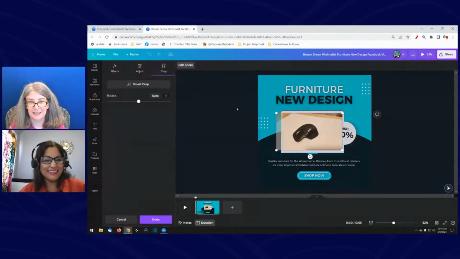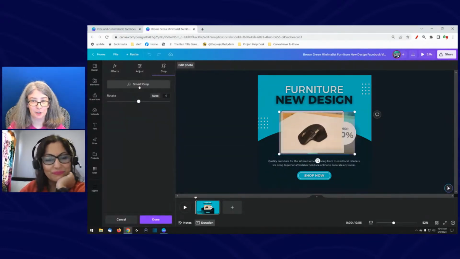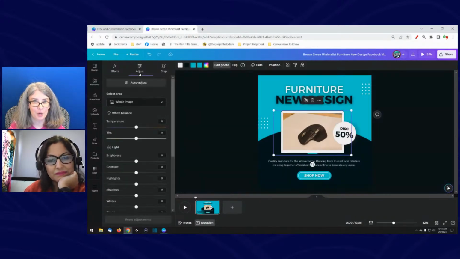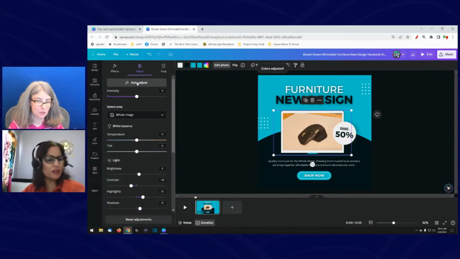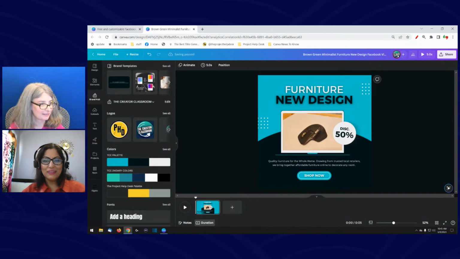We're going to click this. This is what I think is an underrated feature, the smart crop, where you can double click the image and click the smart crop, and it will crop things for you and adjust where you can auto adjust it. Oh yeah, you showed us this, didn't you? Yeah. Everything. I love that.